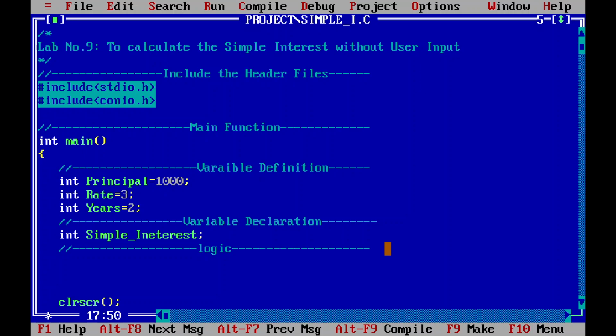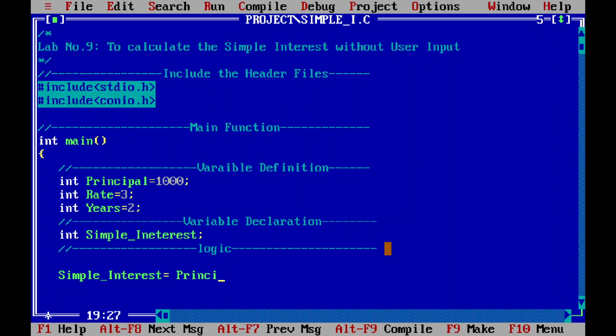Now we only have to put the logic over here, and it is very simple to write. We can write it as simple_interest equals the basic formula that we already know. What is the formula?